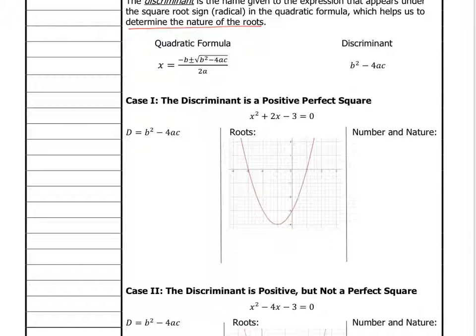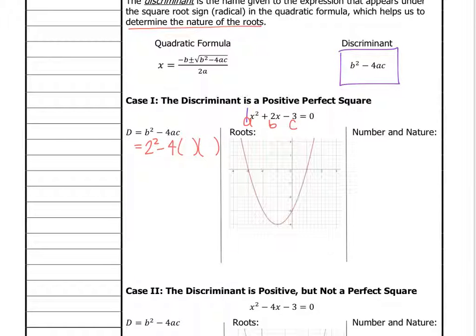So again, calculating the discriminant is b squared minus 4ac. In order to do this, the equation must be equal to 0. Then we just identify a, b, and c. So I'm going to put my 1 in front of the x squared. That will be my a. Then I can read right down the line because they are in order, b and c. So calculating the discriminant will be b squared, 2 squared, minus 4 times something times something.